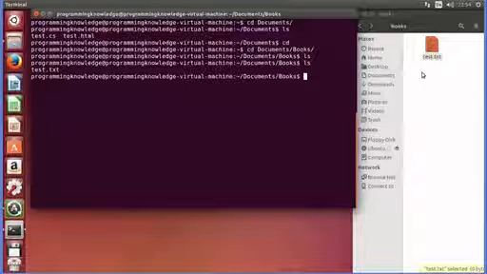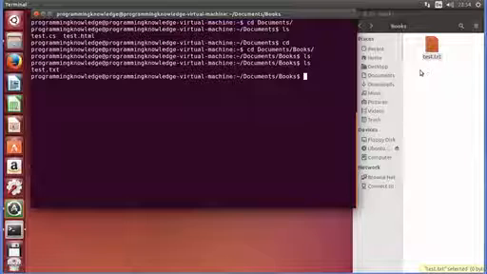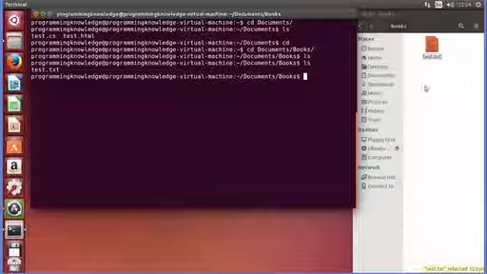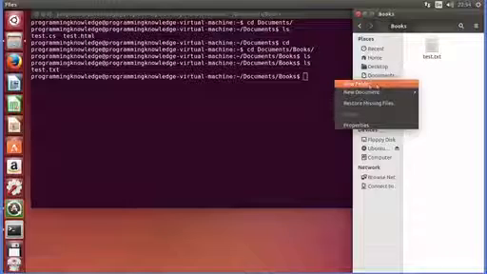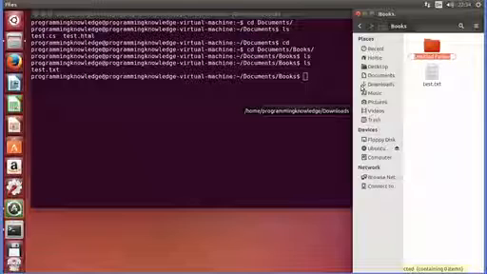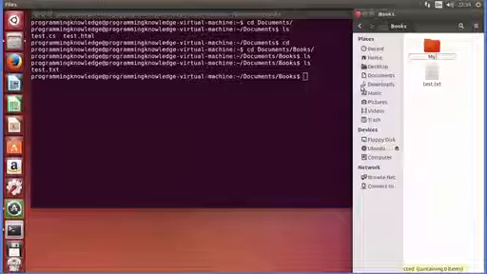Now the next command is, for example, I want to navigate inside this books folder, and I will create one more folder. There is a command to create a directory, by the way, but this command we are going to see in later videos. That's why I'm not showing you this command right now, and I'm going to use this graphical view to create my folder. So for example, I will say this is my books folder.